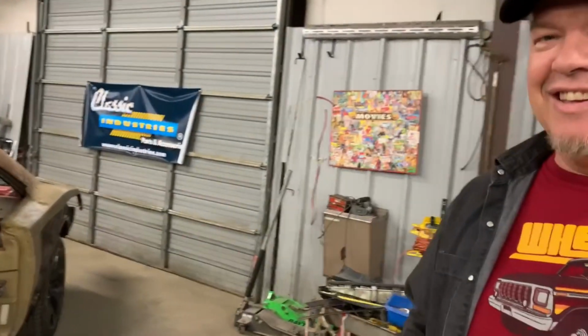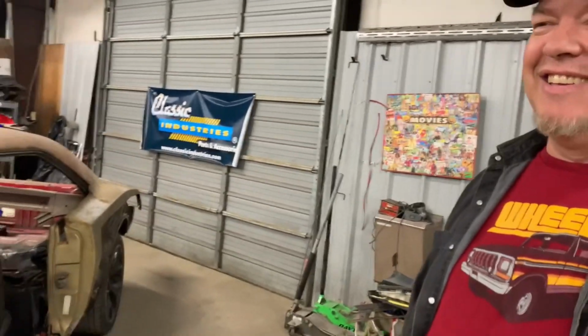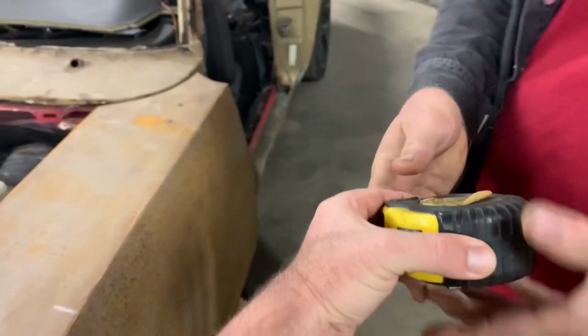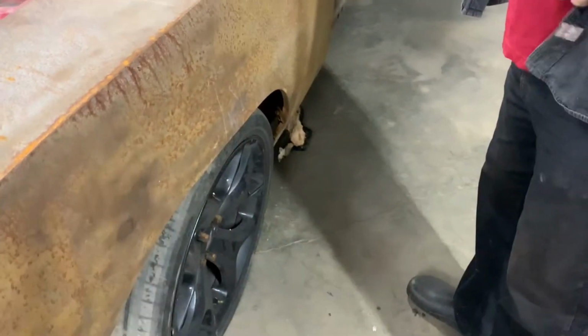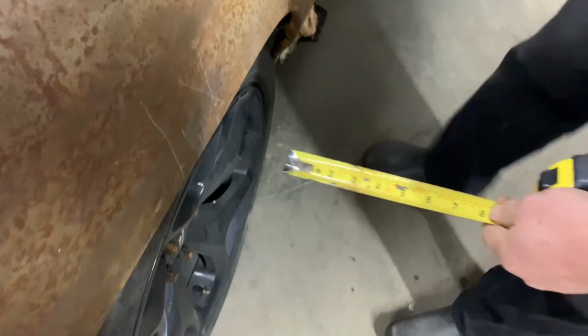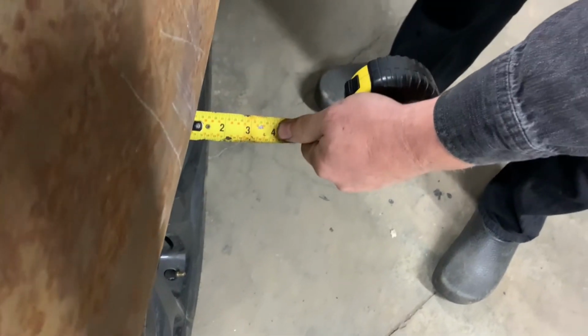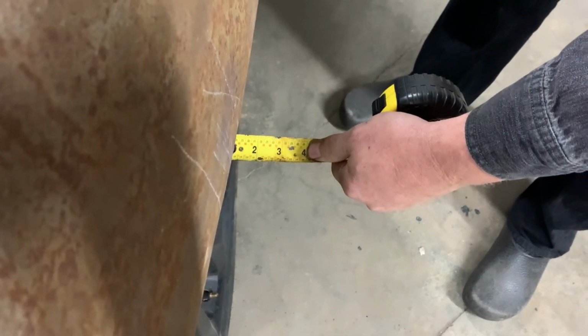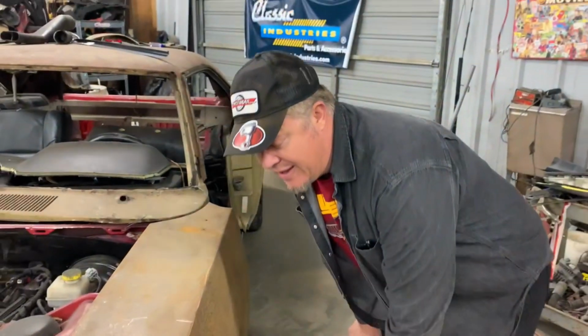Before we totally lose our viewers with all the numbers, let's just show them about what we're looking at. Let's grab a tape measure. We're thinking a 20 by 11 with a negative 2-inch offset, we're probably looking at the end of the wheel being right there. So that means we're talking probably 8 inches of width added to this car.